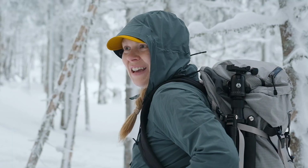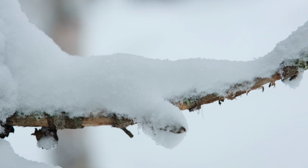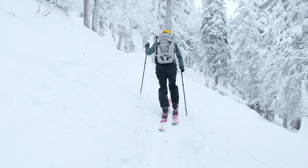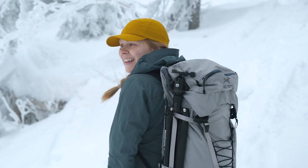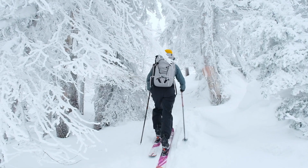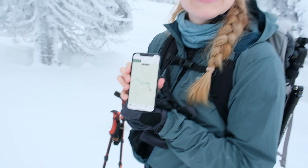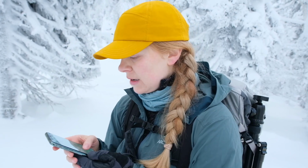We're now in the steeper section and it looks like it's gonna be sick. That's our final climb there. So that was 150 vertical meters. Yep. From the sign to here.